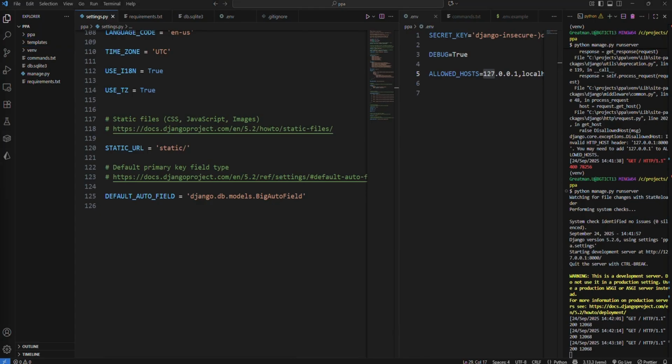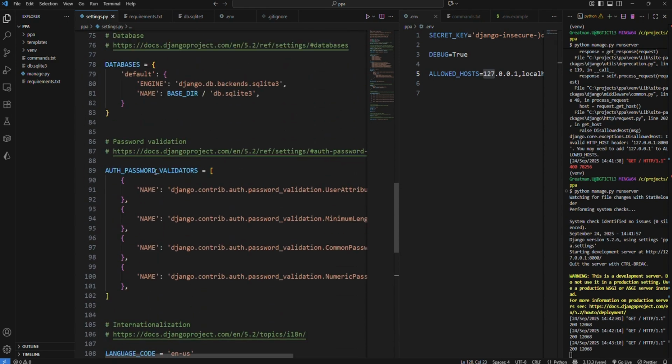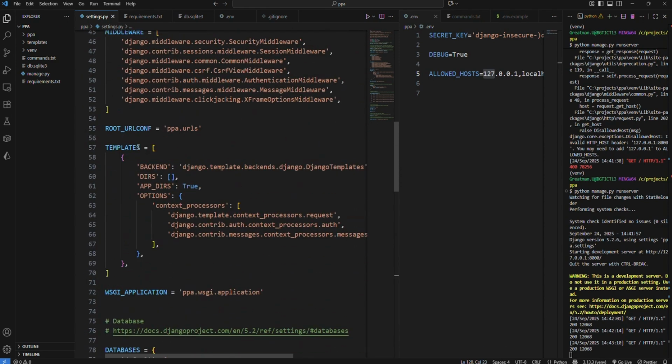Now just scroll down there. Let's do a bit of modification in that. Now go to templates, line 57.